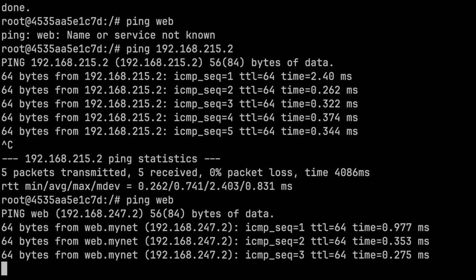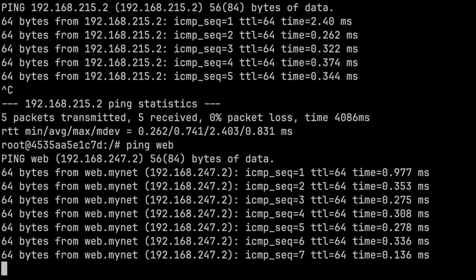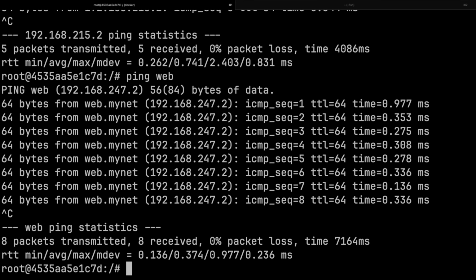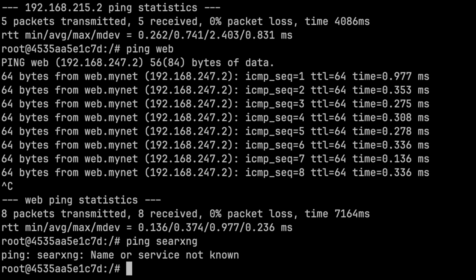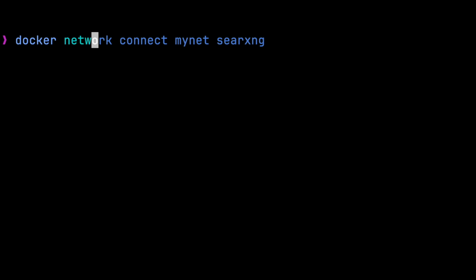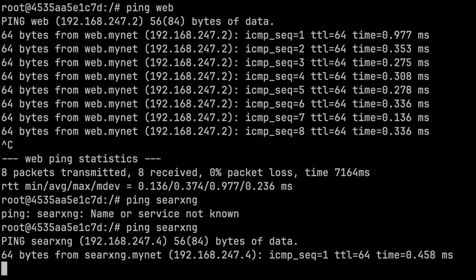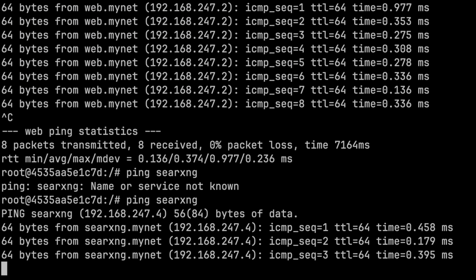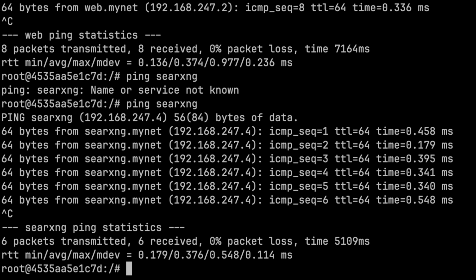Okay, so in my environment, I have SearXNG, which does searching, already running. But if from Ubuntu I try to run ping searxng, it fails. So it's running, but it's on a different network. We could just add searxng to the same network. There isn't an explicit limit to the number of networks you can add to a container, but each takes resources, so don't go crazy. So docker network connect mynet searxng will add searxng to mynet.